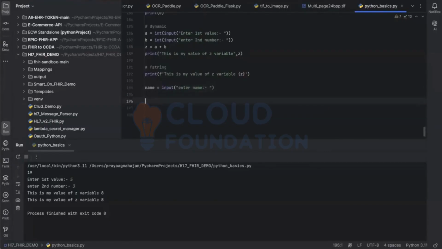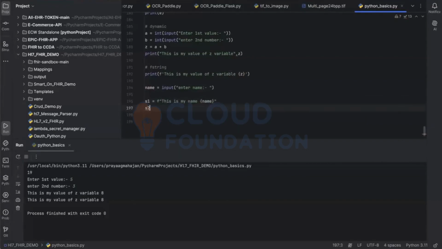Now we have two strings. String 1: this is my name, and then we'll be using the name keyword here. This is basically us using an f-string.